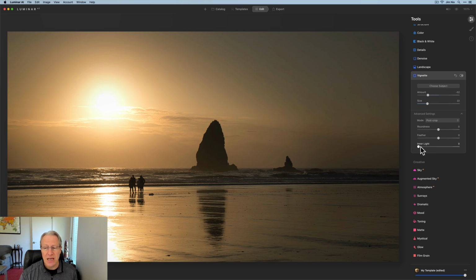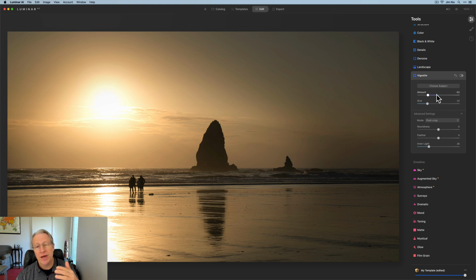Speaking of centers, there's this inner light slider. Honestly, one of my favorite sliders in any tool, in any product, anywhere, because it's just a brilliant idea. But you create that vignette, you darken those edges, so you're really focusing the eye. The eye is drawn into things that are bright or colorful. That inner light really helps you draw the eye in, because you can brighten that center of the vignette. So I use that all the time. So being able to choose subject in combination with that inner light, super powerful, so much control over an image. I just love how it helps you kind of shape the light.